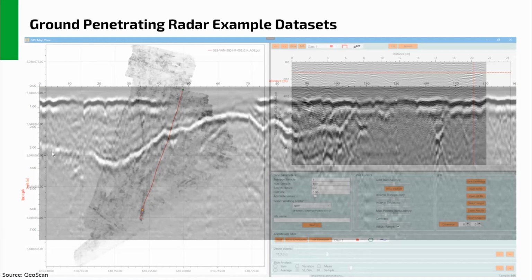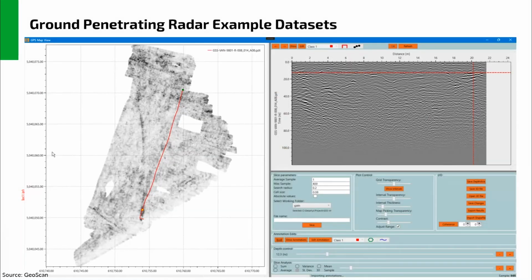The next example is how we analyze the signal. On the top right corner, you see a GPR cross-section, and on the left side you see the combined cross-sections in a 3-dimensional volume. Essentially, what you see on the left side is a map view. Imagine that you collect a lot of GPR lines next to each other, parallel lines, sometimes at a slight angle, and then you plot everything into a map and try to see the variations from the top.